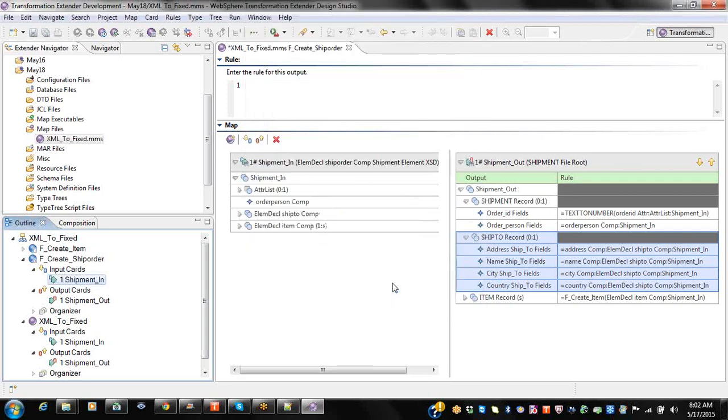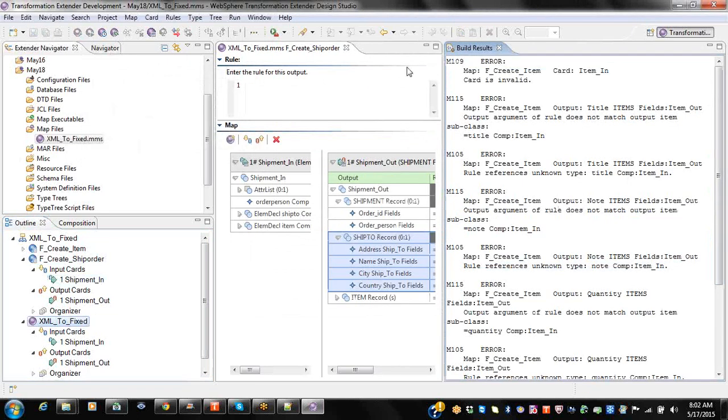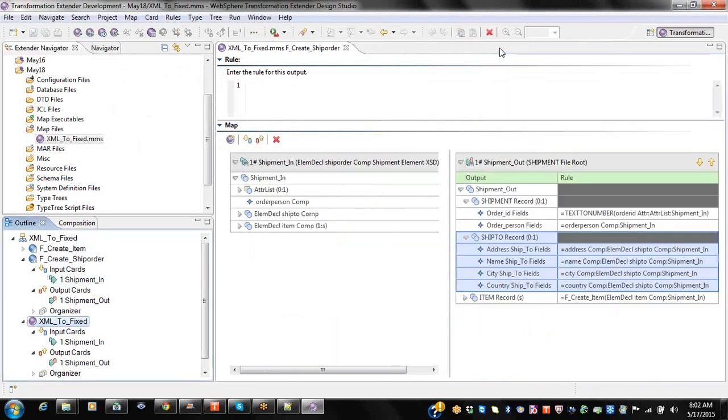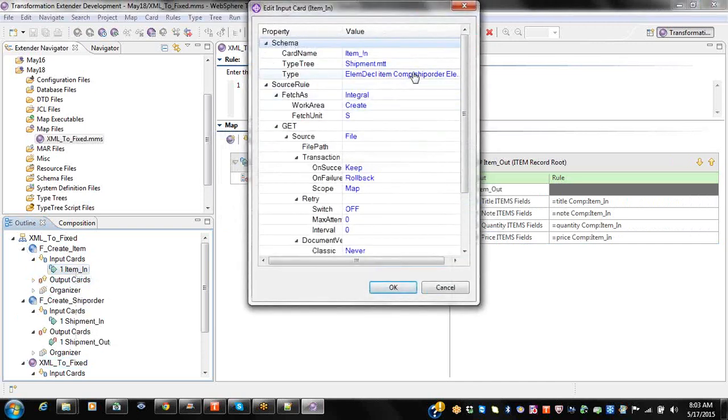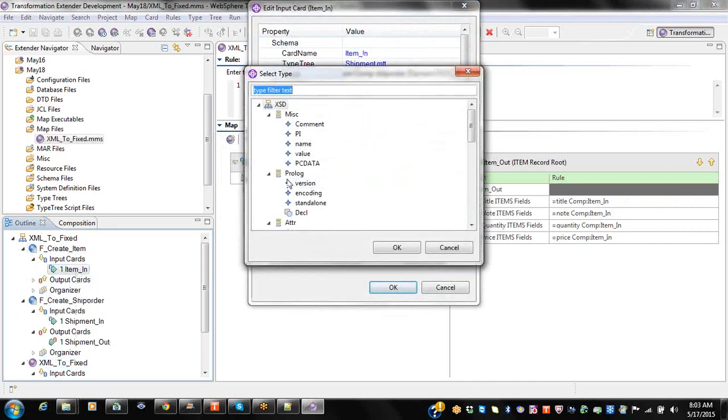Ship order. This is ship order. So we are going to select item.